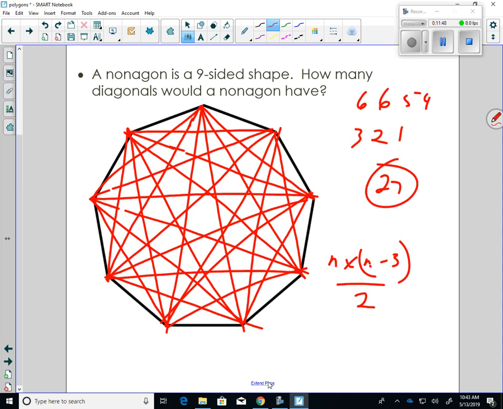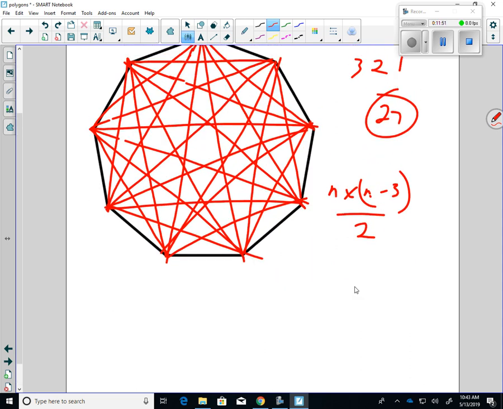Hey, Mrs. Timchuk, can you just give us the quick, 10-second version of what they have to show on the exam if they're doing this and they have to count? Is there something they have to demonstrate, like they have to draw them all? They'll do one or the other. They'll do the formula, or if you want to count, then you'll have to draw them all. That's what I thought. I'm definitely not drawing. The drawing is probably not advised. Okay. Thanks.